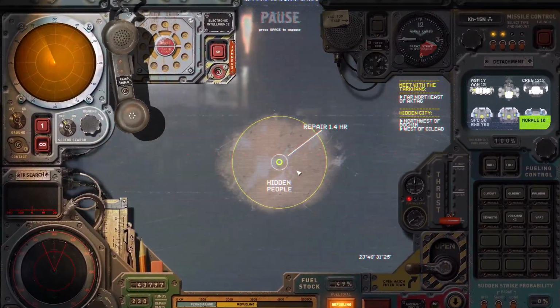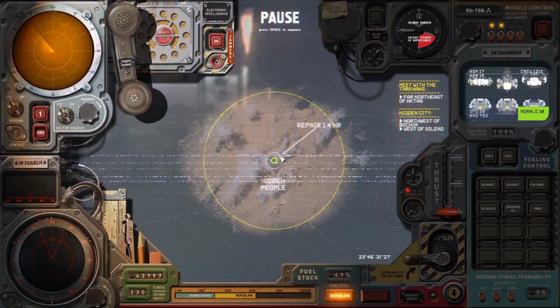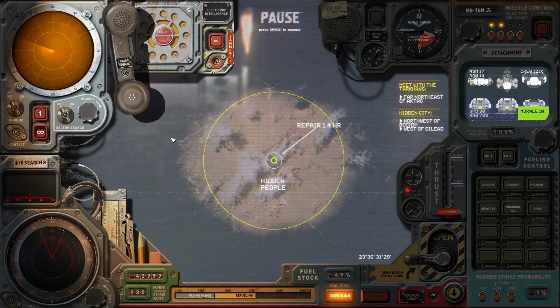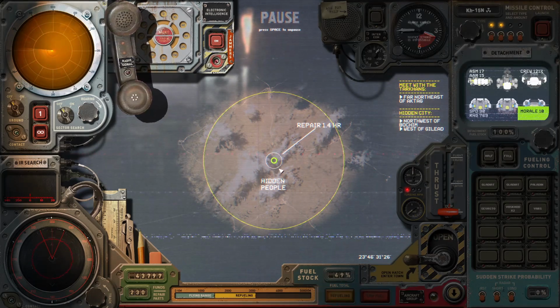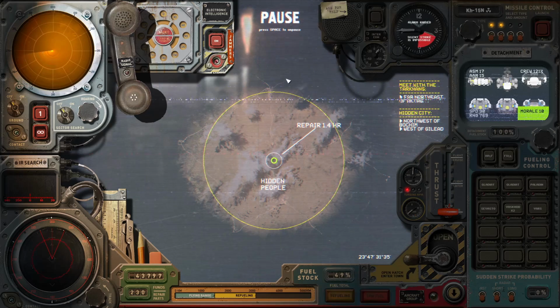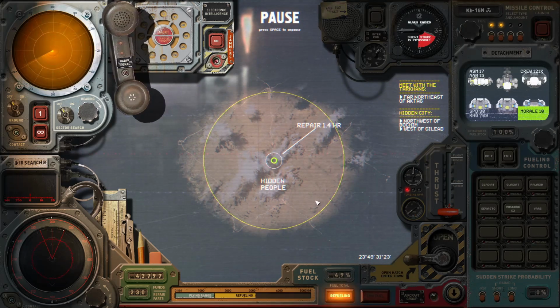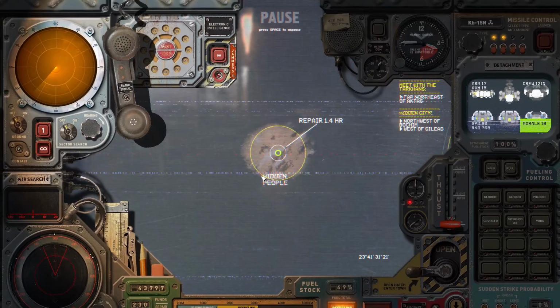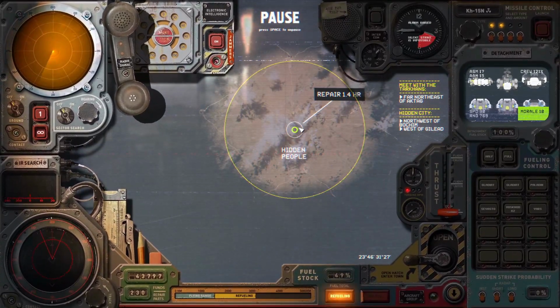I followed the road a little bit longer, and this white circle, hidden people, appeared. So you don't actually have to look for the object on the ground. The white circle will appear once you get within the yellow radius. That's how it happened for me. And, man, you missed it. The entire cutscene.